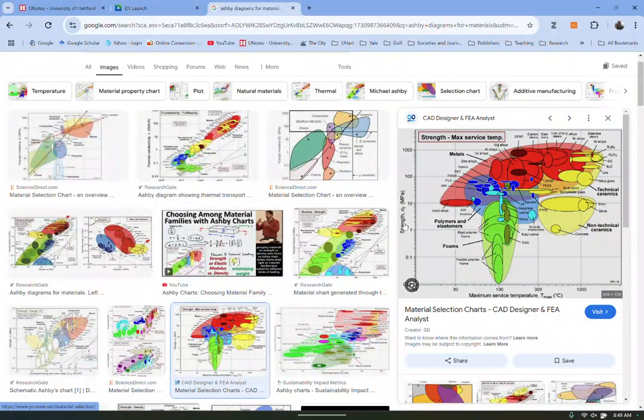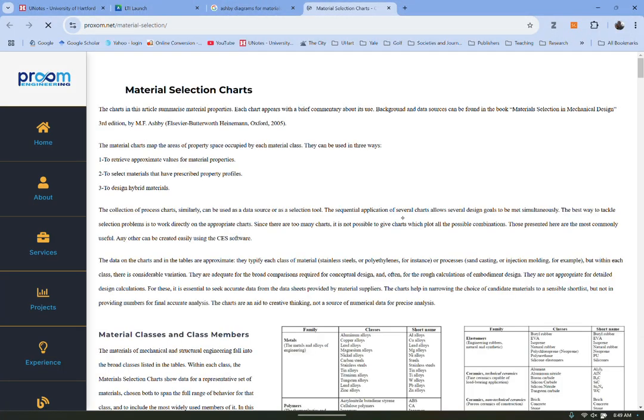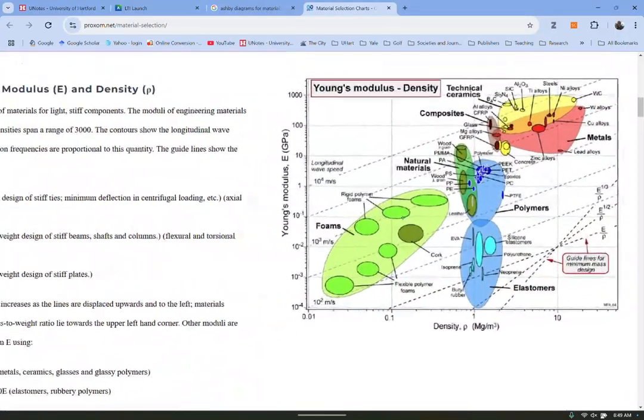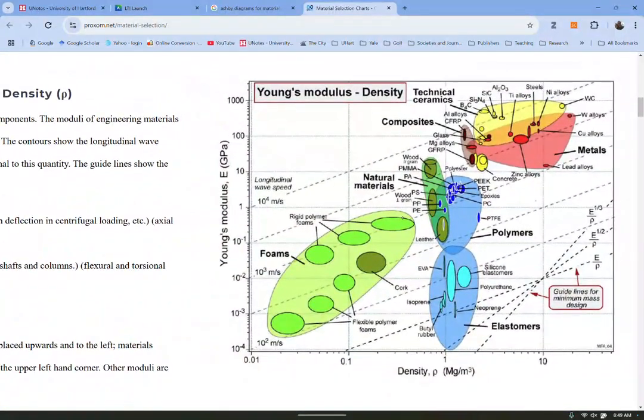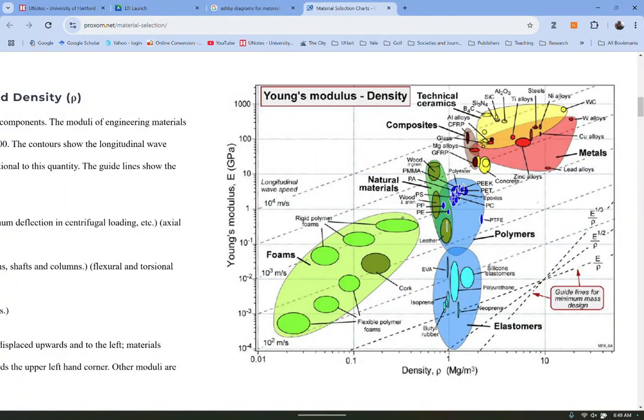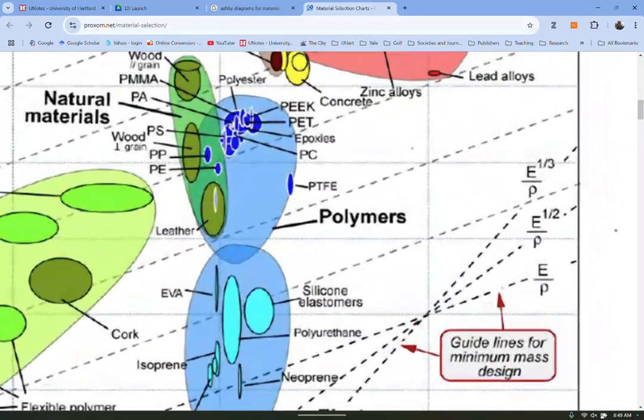This goes with temperature. This one, I'm not sure what that'll open up into. All right, so here's a more typical one where we have density versus Young's modulus. And it has these lines right here, right?